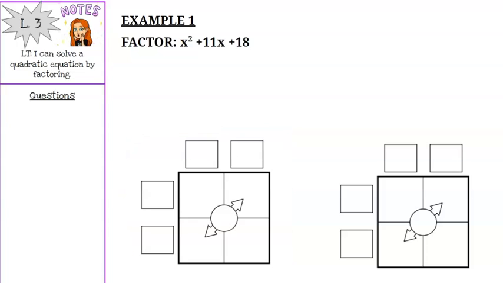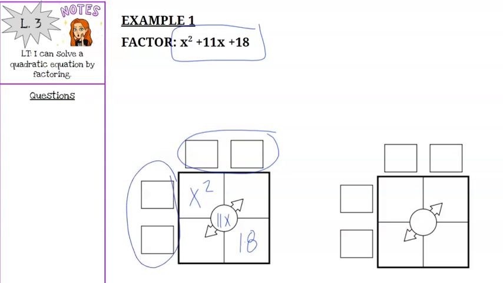So we have the term x squared plus 11x plus 18. We are going to take this and write it right here in this diagonal. And we're going to use basically the backwards box method. So we want to figure out what numbers would go here and here and what numbers would go here and here to write this in factored form. The first one is pretty easy because x squared can be made by doing x times x. So we're just going to start with that. X times x gives us x squared.